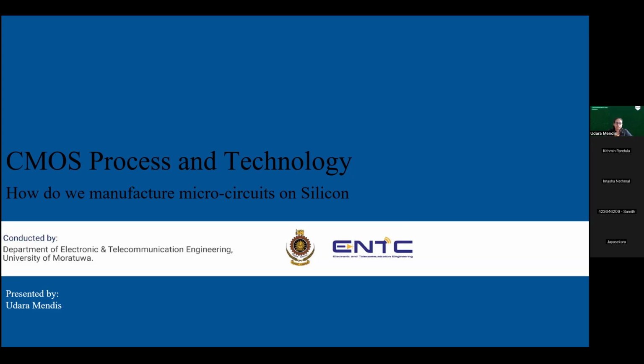What we are going to talk about in this session is mainly how we actually manufacture microcircuits on silicon. Up to now in this whole workshop, you saw how we can draw a basic inverter circuit on schematic, do the layout, and extract the final files, which you call GDS files, which you give to the fabrication plant to actually manufacture the circuit. In this section, I'm going to quickly give you a short overview of what actually happens in manufacturing these circuits by taking the same inverter as an example, and why it's important to know it even if you become a digital or analog designer, or even if you decide to go into research or into a manufacturing role.